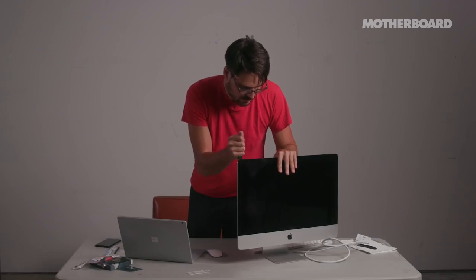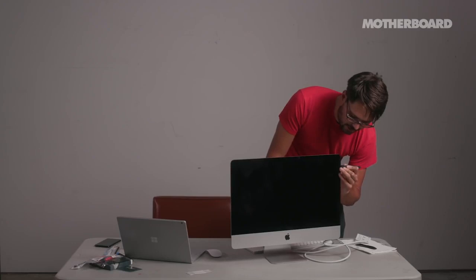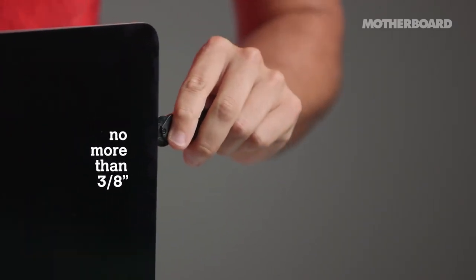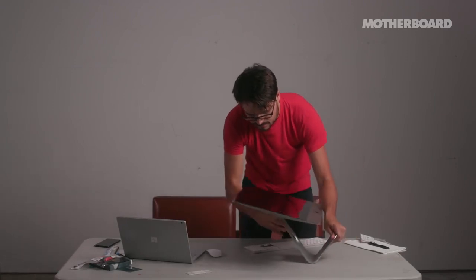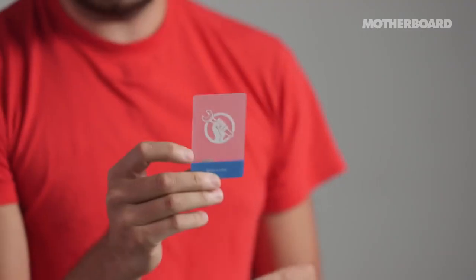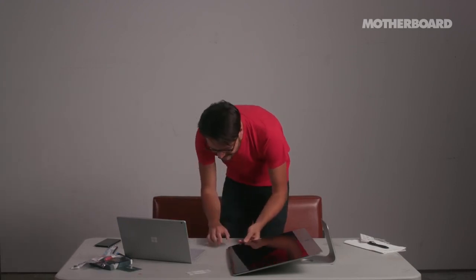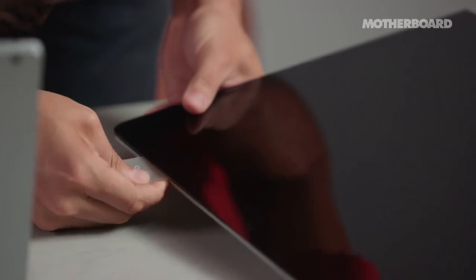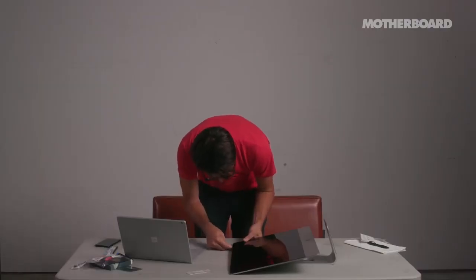One thing you want to be really careful about is the webcam — it has a bunch of wires near it, so I'm going to cut near it and then stop. If you use something else like a knife or an X-Acto knife and push it in further than three-eighths of an inch, you'll start to damage some wires. I'm going to lay the computer down on my operating table, then grab this plastic card — basically just a credit card, but you can't buy anything with it. I'm sticking it into the top right corner to wedge in just a tiny bit. This is the part that makes me most nervous because it's a very expensive display and you don't want to crack it.